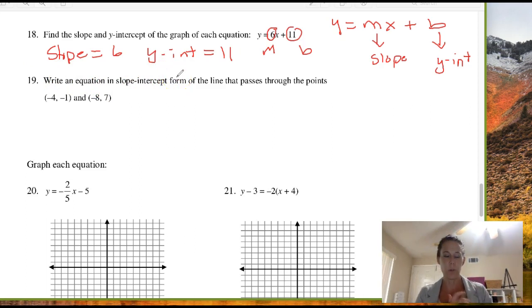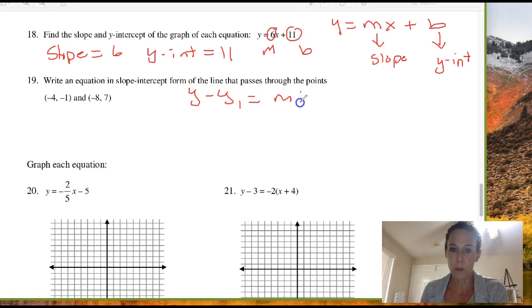Now you could use point-slope form and then convert to slope-intercept form by solving for y. That's one way to do it. The book does teach you point-slope form. Y minus y1 equals your slope times x minus x1. And you would pick one of these points and use it for x1, y1, and then you would find your slope using these points and then solve for y. That's one way to do it. I prefer just to use slope-intercept form. Why mess with another form? I don't even need point-slope form here.